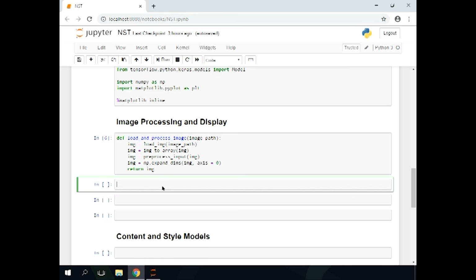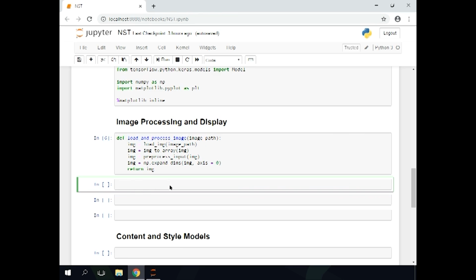So that would be a processed image, because it will be in the format of this pre-processing, as we would have processed our input content and style with the function above. Essentially, the results from the intermediate layers that we are going to get from those inputs are going to be arrays, and in order to display those as images, we will have to convert them, deprocess them in a way that becomes useful for our consumption, to a human understandable image. Right. So in order to do that, we will do one function to do something opposite of this pre-process input, and another function to display the images.